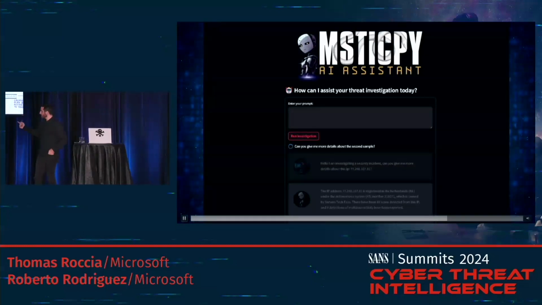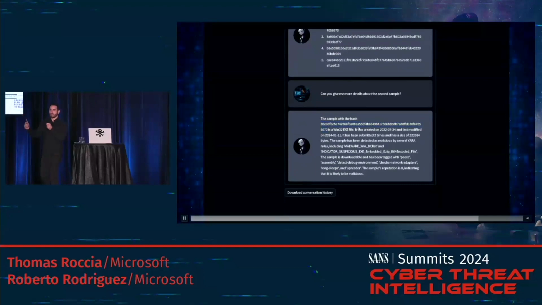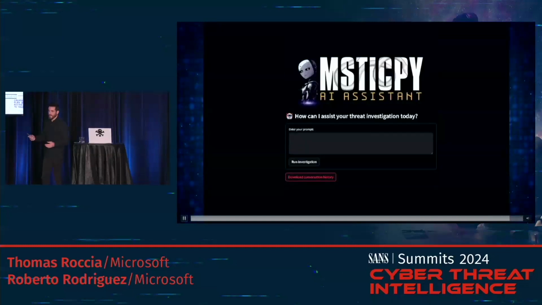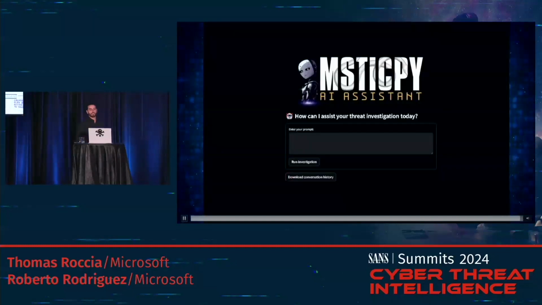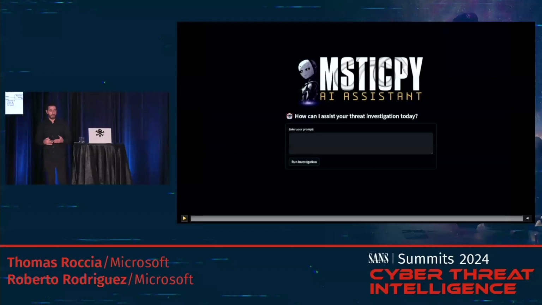And in that case, same thing, the agent gets the question. It thinks, okay, I need to do something with that question. Which tool do I have to choose? And then it decides to choose the third tool that we discussed, get sample information. Basically, it retrieves all the information from various tools and summarizes all the output from the agent. And then as a result, we have information about the sample. The sample is an executable. There is some signature related to the sample, and so on and so on.